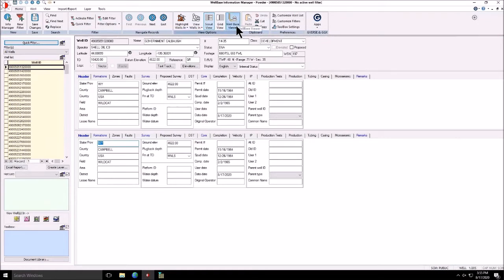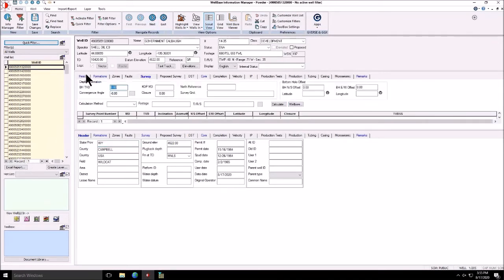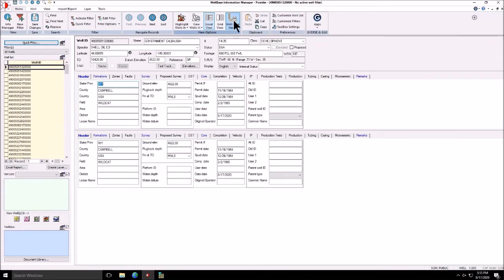And also a button for your wellbore viewer, so you no longer have to go down to the Survey tab to find it, although you still can. It's still there. But now it's also up here at the top, so you can find that information easily. Your copy and paste options there from the clipboard, those are found from there. And again, your keyboard shortcuts will also still work there.